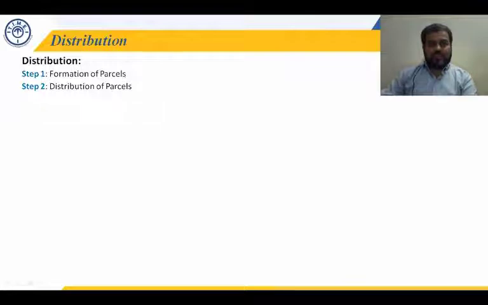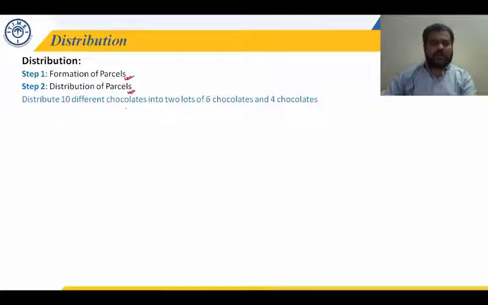So in questions we'll have to be careful about whether we have to just form the parcels or, after forming the parcels, we'll have to do the distribution also. We'll have to judge in the question whether only formation of parcels is required or formation of parcels is to be followed by distribution of parcels as well. Fine. So now let us look at some examples to understand all this.